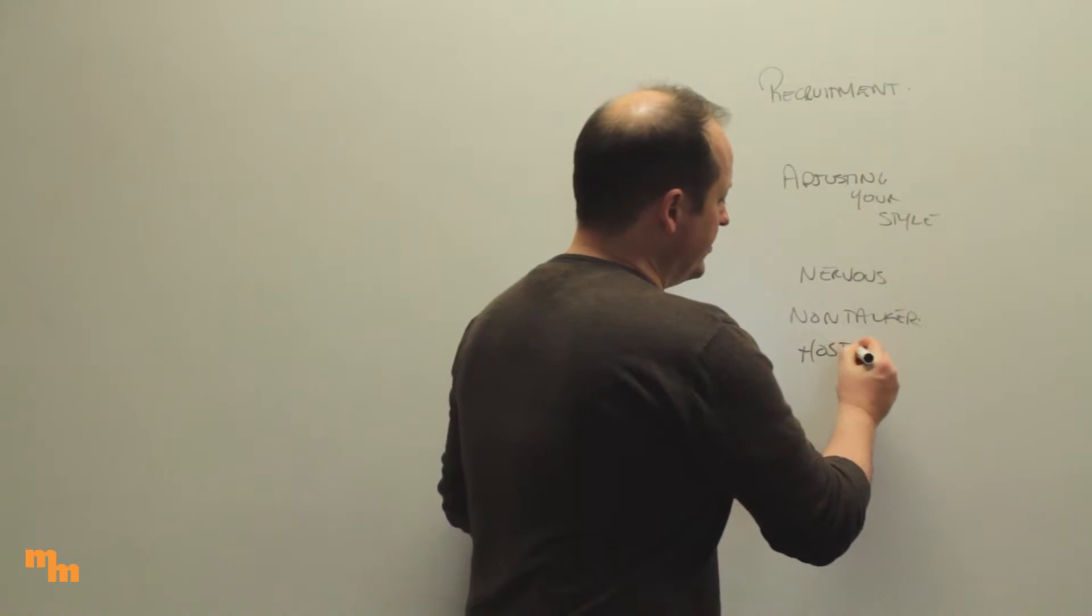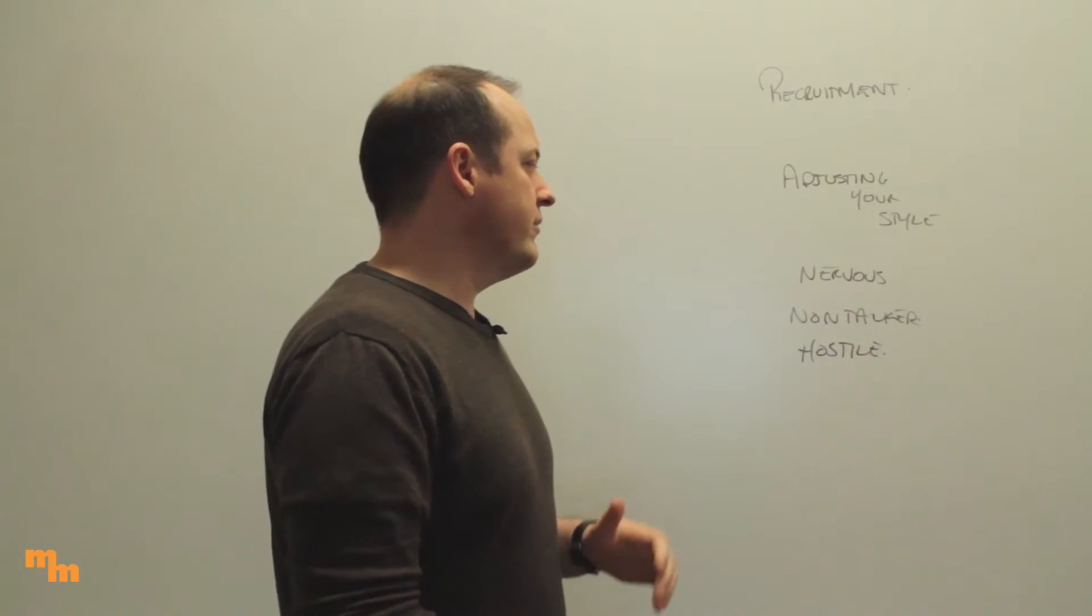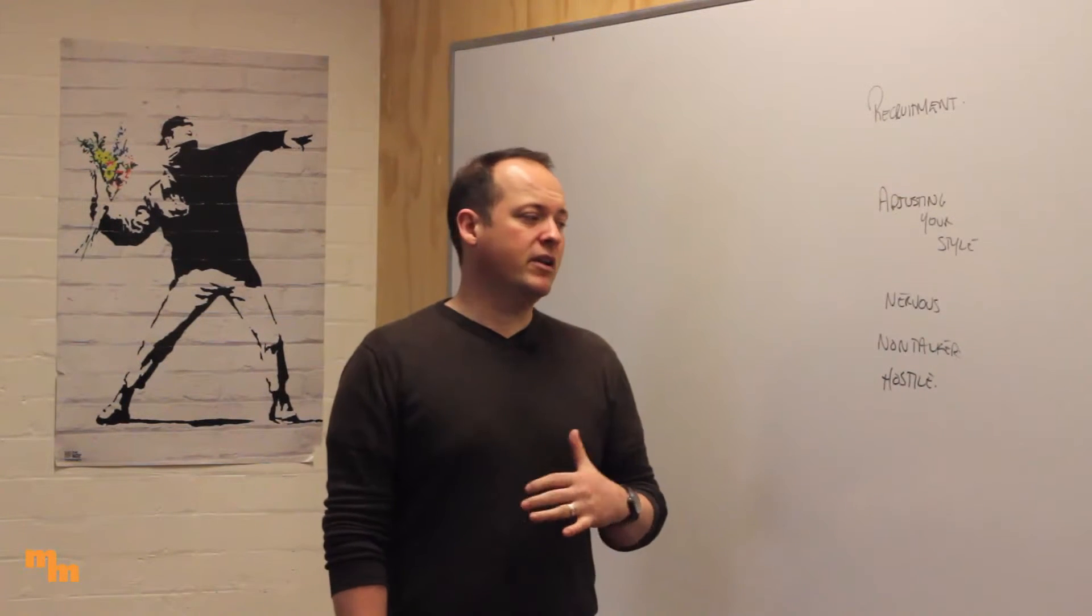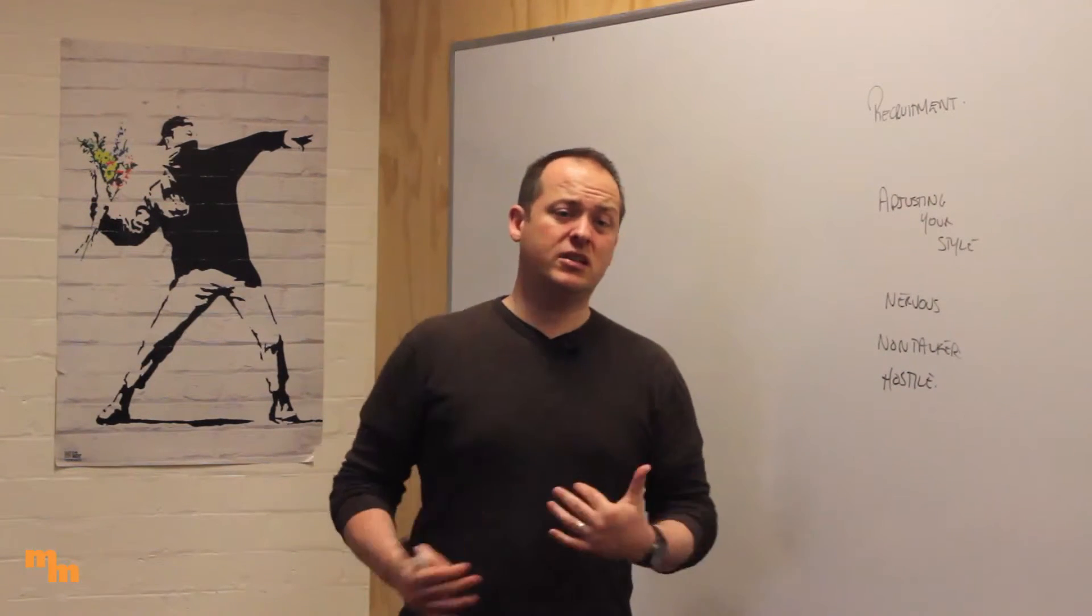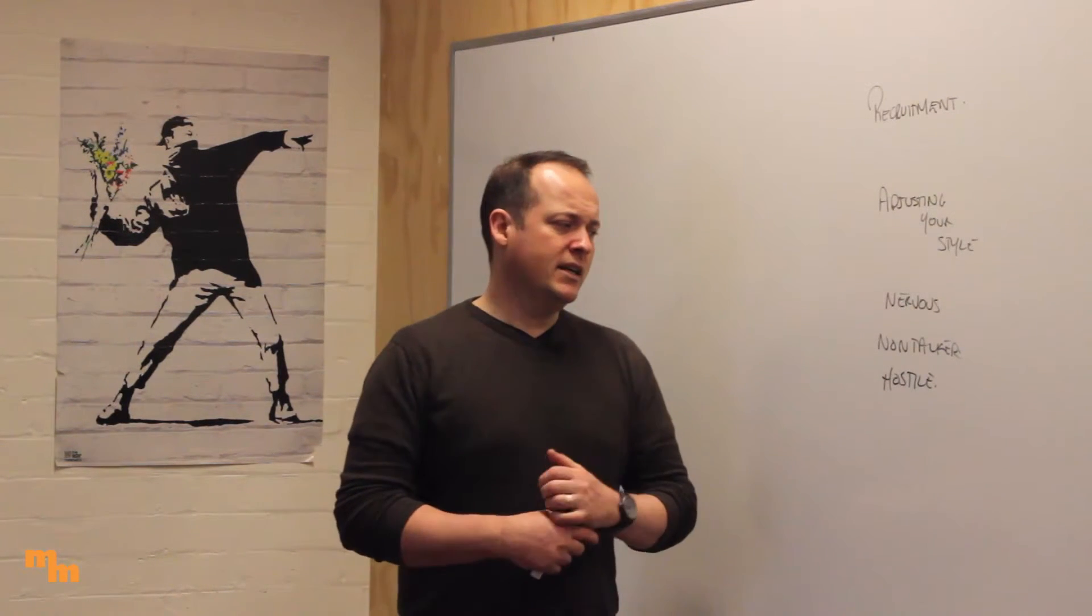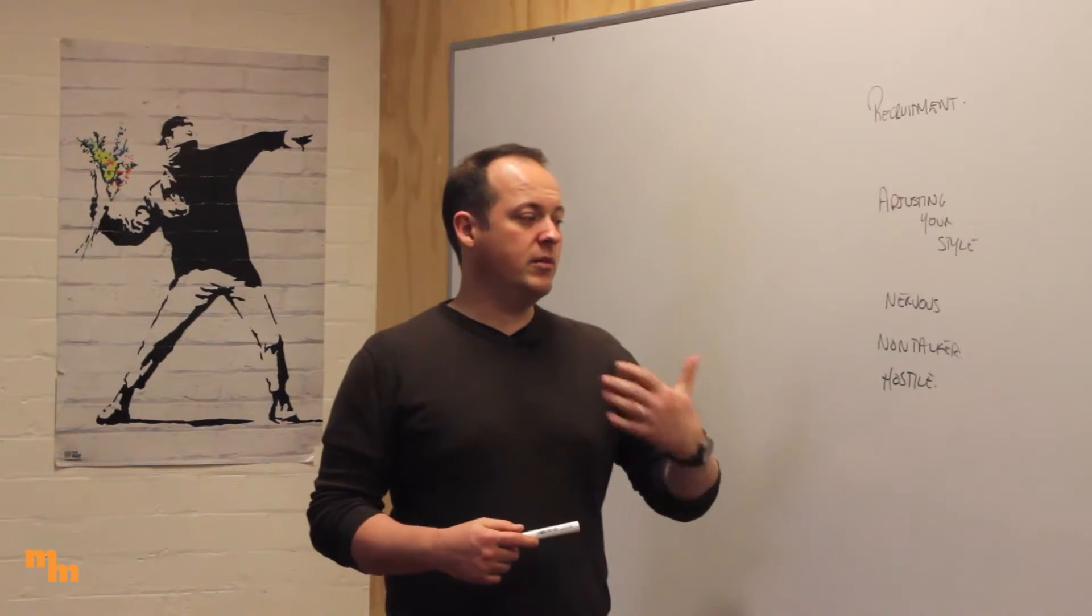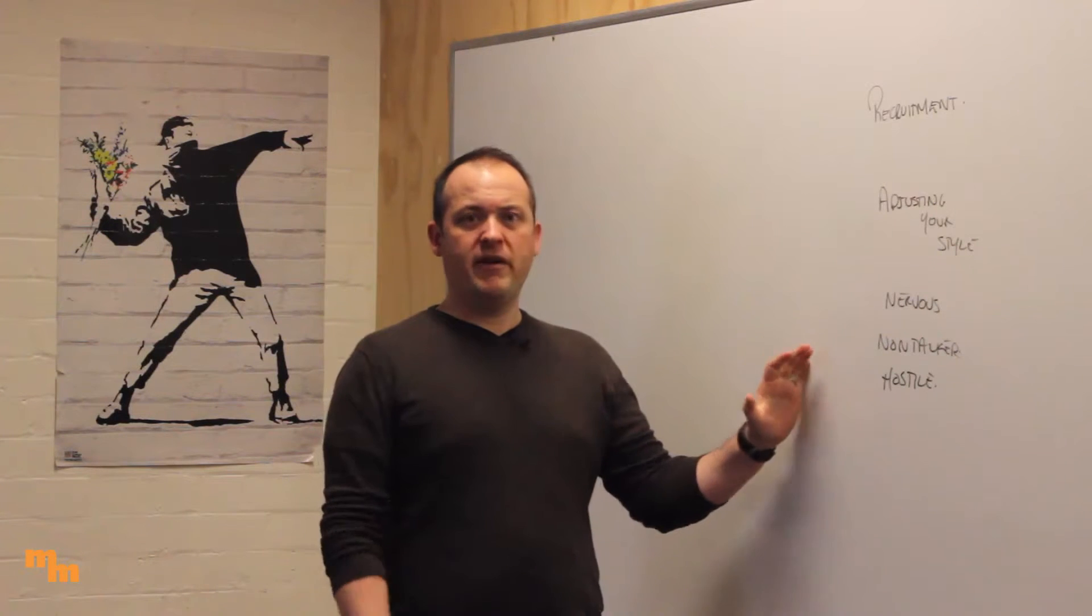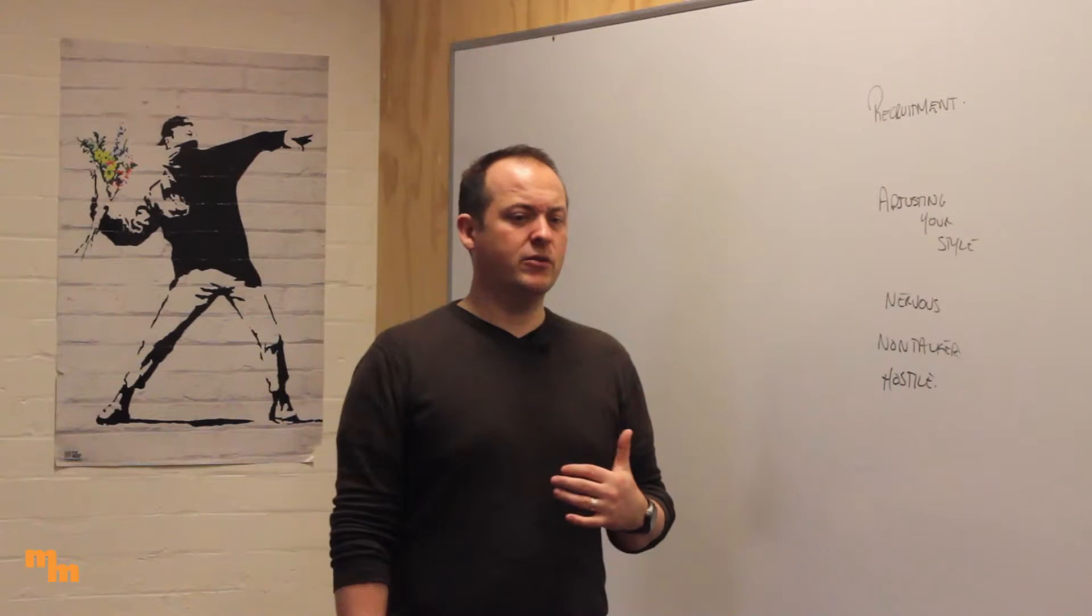All right, the other thing is you might also occasionally get the hostile person and hostile people do occur and they can be angry about a whole bunch of things. There's a lot of reasons people might come to a job and be angry. You might find that you're within a company trying to place them somewhere else in the company because the job they had is now closed down or we're closing down a site and we need to move them somewhere else. They might have had a bad experience. There's a whole right range of reasons why hostility might come in there and it creates a bit of a strange and awkward, there's a bit of anger. All right, you've got to start to grip that up because you're the interviewer, so you need to deal with that.